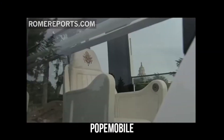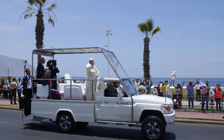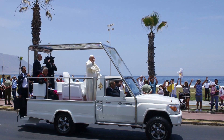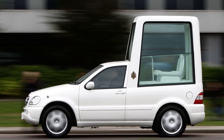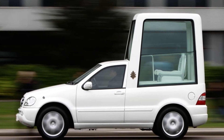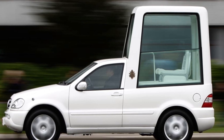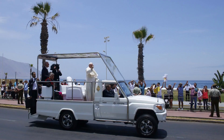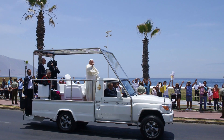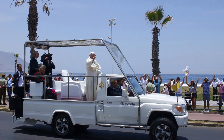Pope Mobile. World leaders and other VIPs frequently travel in vehicles that have been highly modified and fortified. The Pope Mobiles — particularly equipped cars that the Pope uses for public engagements — are the most well-known. Each Pope Mobile has bulletproof glass, a handrail that permits the Pope to stand while driving, and easy entry and egress steps. Many of the Pope Mobiles are customized Mercedes-Benz M-Class and G-Class SUVs. Although Fisker said in 2021 that it would create a unique version of the Fisker Ocean to be the Pope's latest automobile. The Fisker Ocean Pope Mobile would be the first all-electric emission-free papal vehicle. A massive contemporary all-glass cupola will provide Pope Francis with access and transparency. Fisker co-founders Henrik Fisker and Dr. Geeta Gupta Fisker met with Pope Francis privately to submit their designs, and the redesigned Pope Mobile is slated to be deployed in 2022.